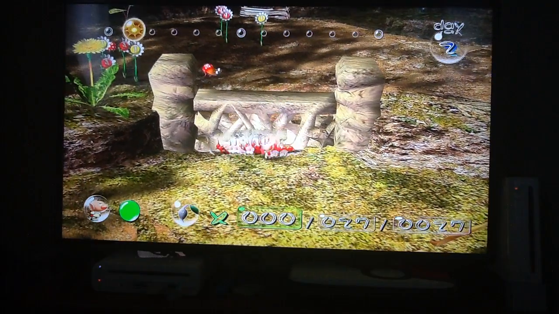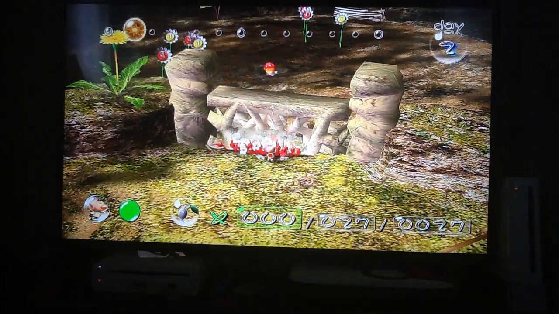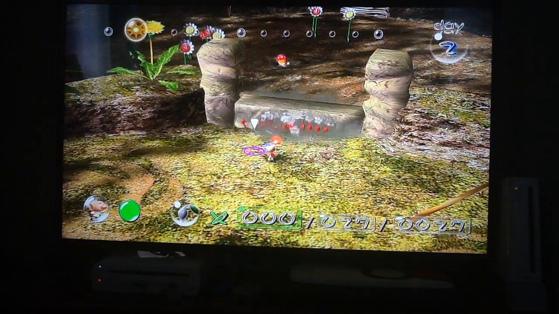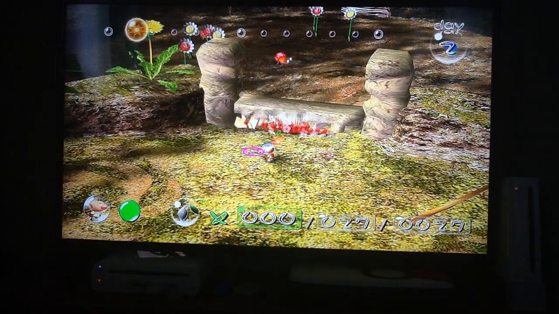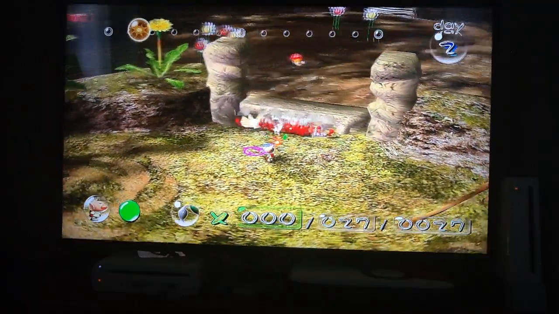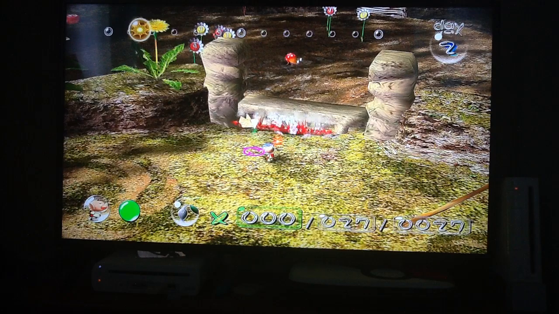Over there, you can see one of our first enemies, known as the Bulborb. Those are the standard enemies that you're going to be encountering throughout the majority of this game. They are actually pretty weak. They can die instantly by throwing a Pikmin directly on top of their back.